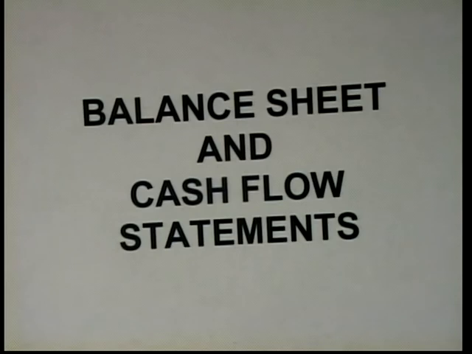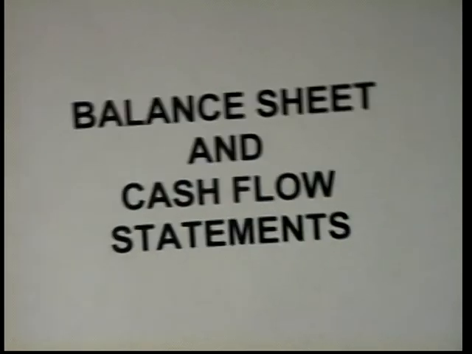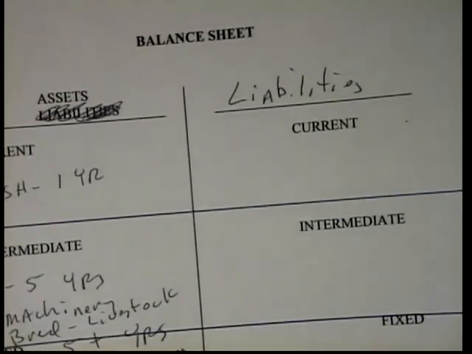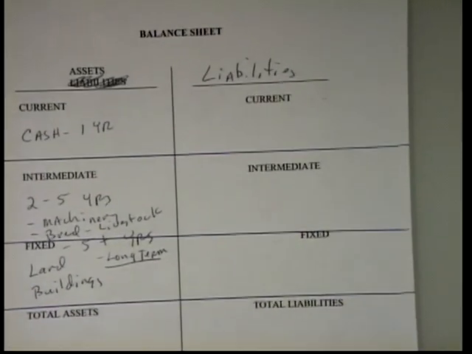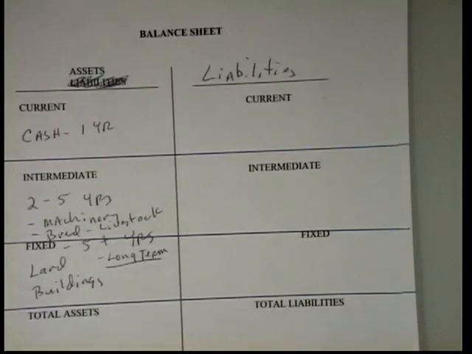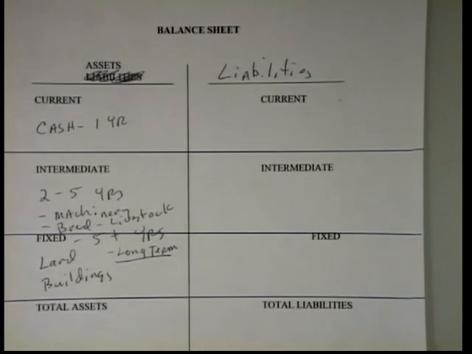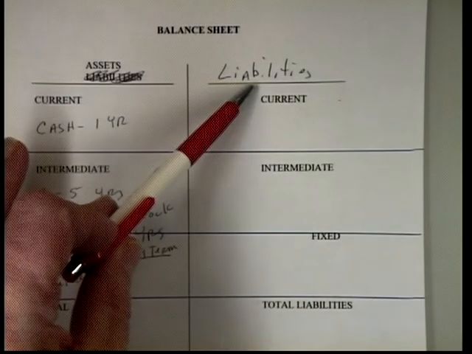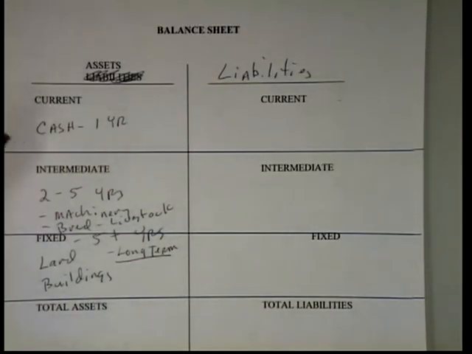We've got a little bit of theory and information to put together here. A balance sheet is a snapshot of your financial position at a particular time. So on page 3 of session 2, we're going to talk about the different parts of a balance sheet. Most commonly, the left side of the balance sheet is the asset side. The right side is the liability side. And it's divided into 3 different terms of length: current, intermediate, and fixed.